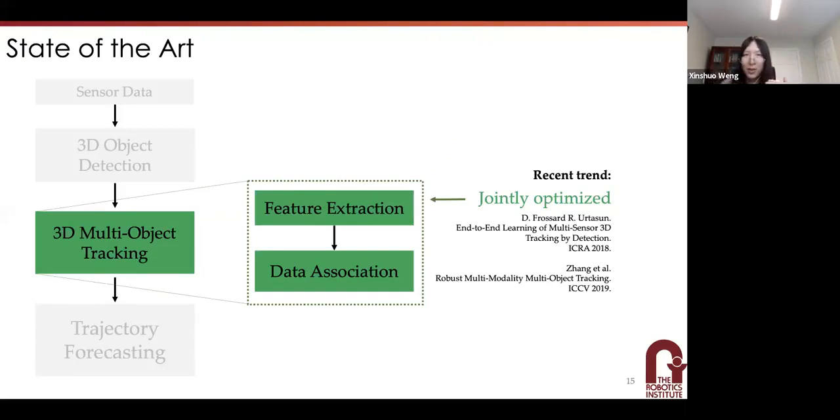So the recent trend is to jointly optimize these two modules so that we have one single network, or we can do one forward pass of the network. We can do the two things together instead of having two separate modules where you don't have the loss. Let's jointly optimize the feature extraction as well, because the loss cannot be backpropagated through the two separate things.